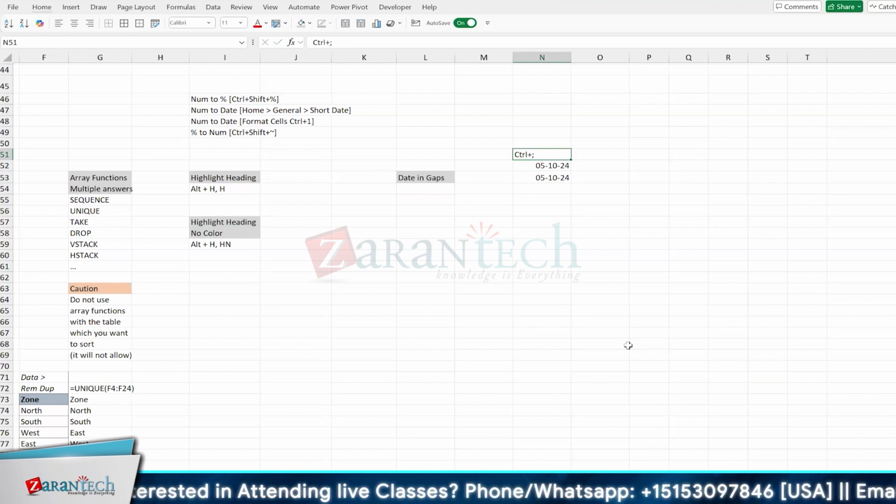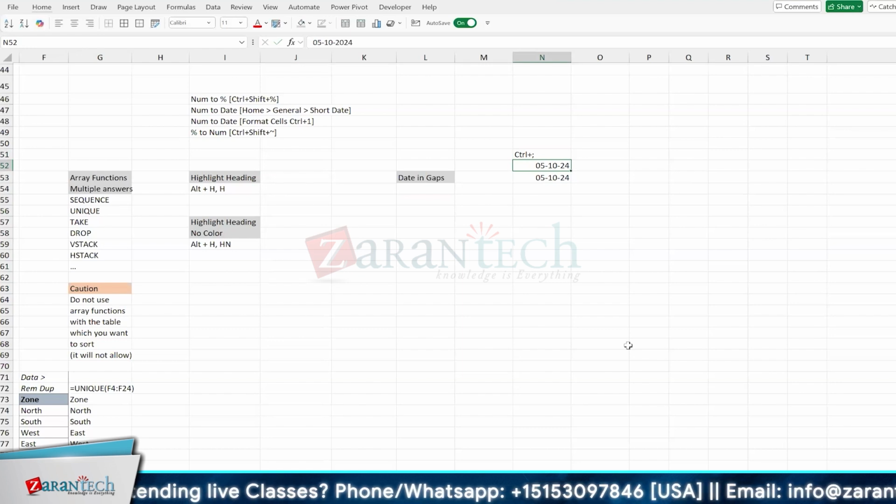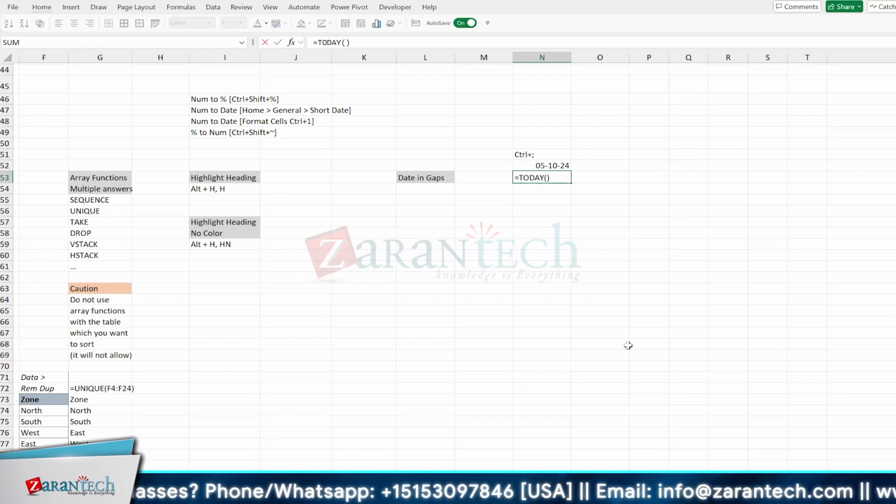What is a date stamp? When I say it's a date stamp, what does that mean? It will not change. It's a fixed date. Okay, I can change manually, of course, but that will also give me a date, which is my current date, but will change every day because that's a function over here.